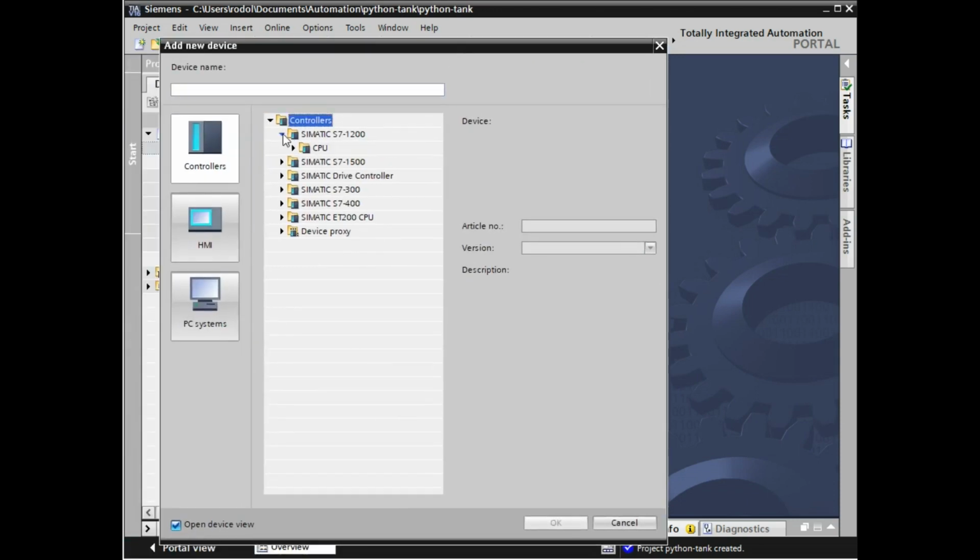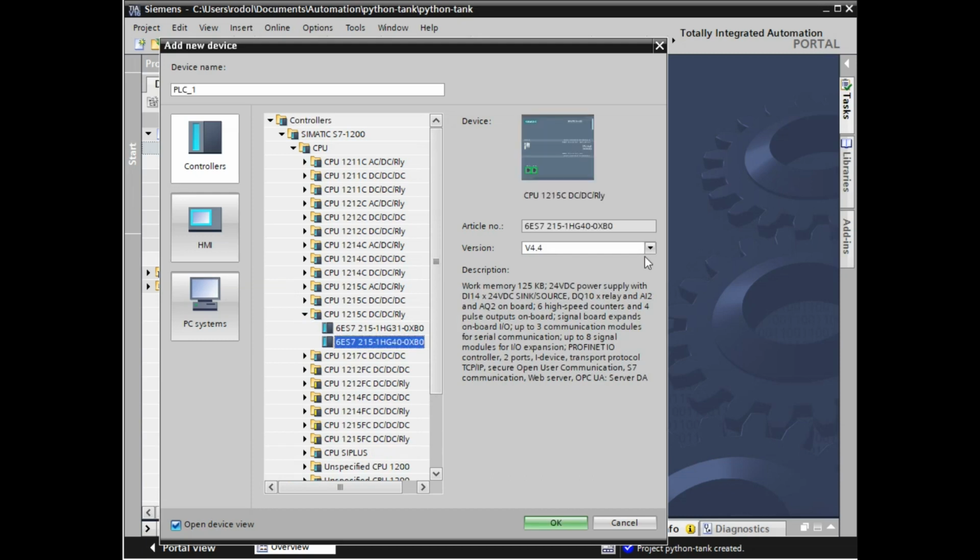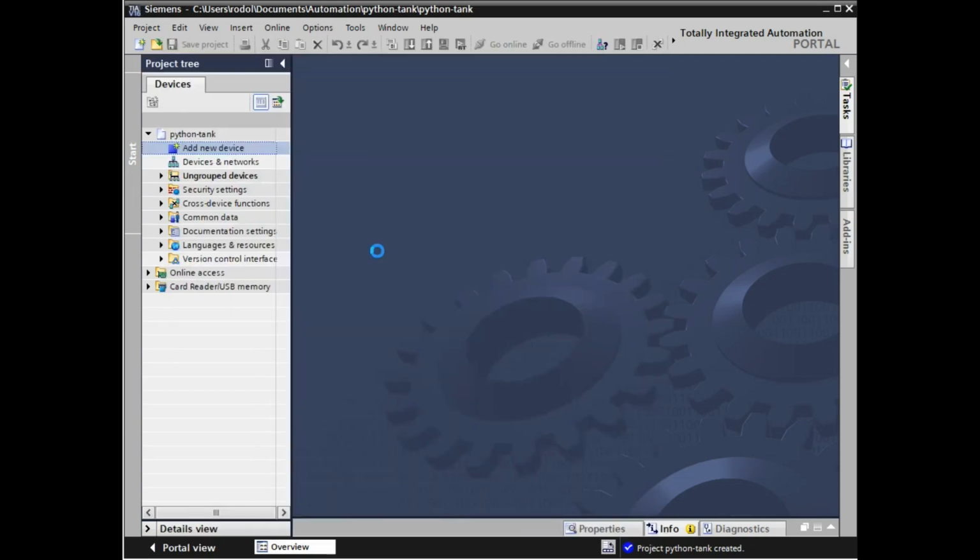The PLC that I have is a 1215 DC relay. This one. Okay, I have this one. We need to do a few configuration steps in the hardware config before making the program.